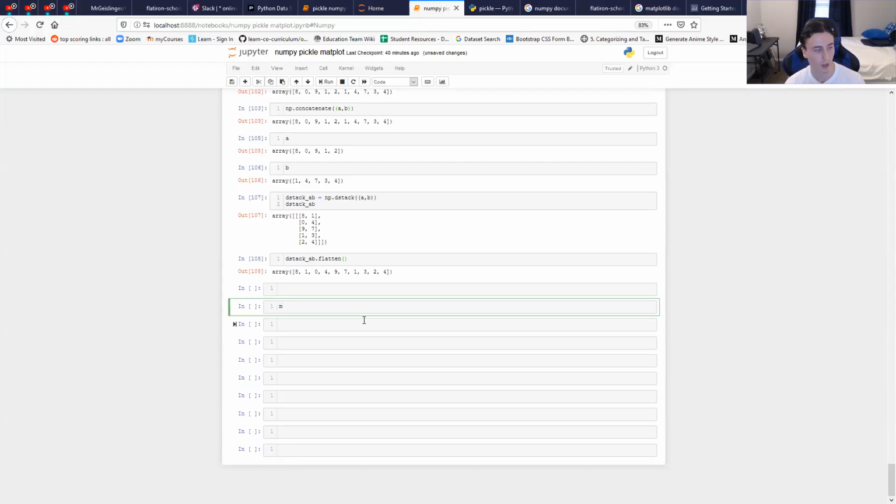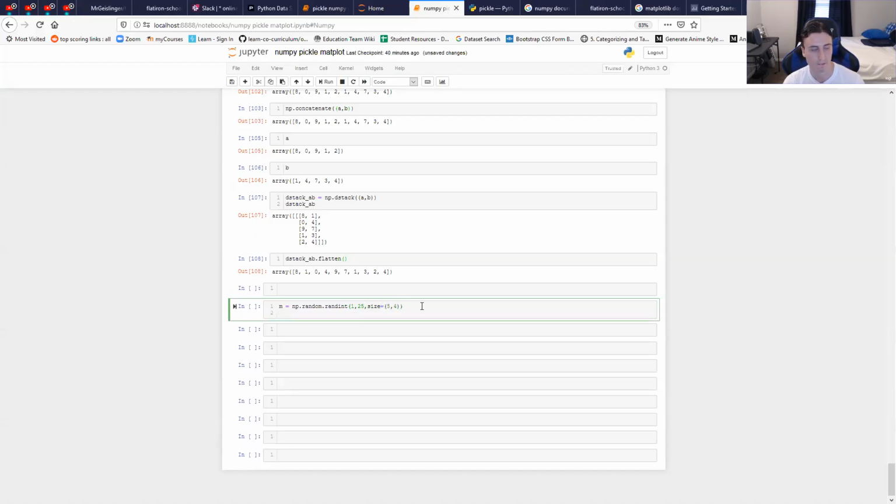We're going to need an M array, and that's going to be equal to random.randint from 1 to 25, and the size is going to be 5, 4. You're also going to need an N array.